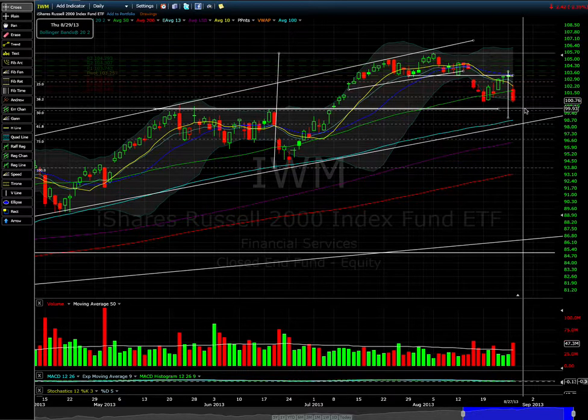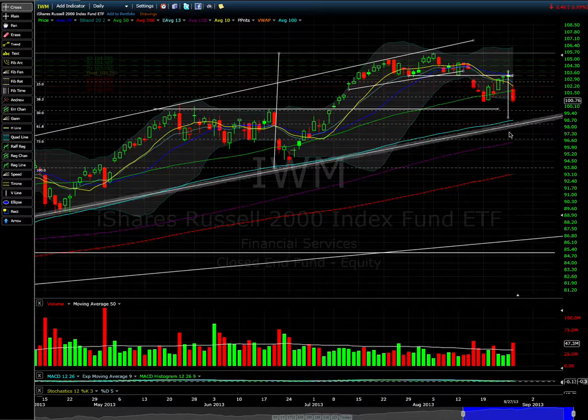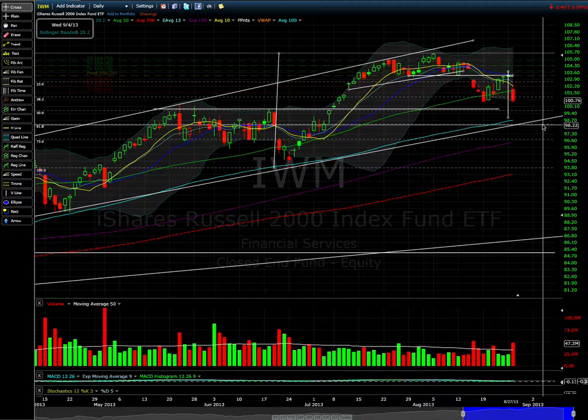Even though 100 is still going to be important support, I still think the measured move takes it a little bit lower, and now I'm actually looking for this trend line here, maybe with this little consolidation. It's a very small consolidation pattern, but sure enough, it did pause in this area, and it lines up with a 618. Let me just draw that in. If you want to write these levels down, that would be a very smart idea.